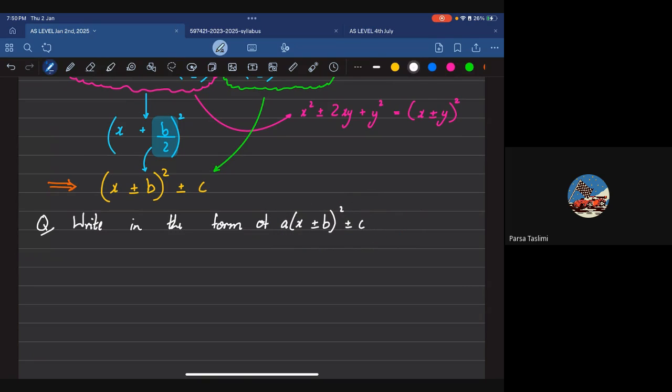Or there is one other form the examiner tells you to write in, which is like this. And the other form is like, simply directly. Like there's nothing outside as well. Maybe like this. So whenever the examiner tells you to write in these two types of forms, that indirectly means that he's asking you to solve your question using completing the square. So these two versions are very crucial when it comes to understanding what completing the square is.